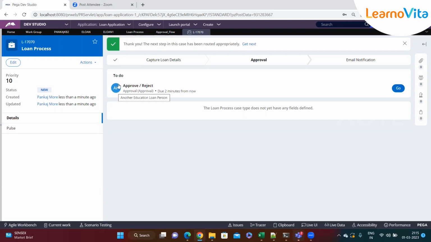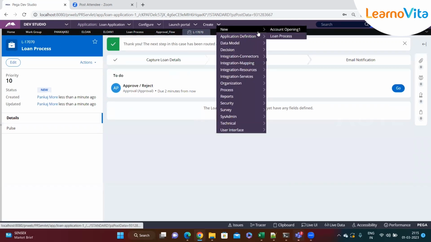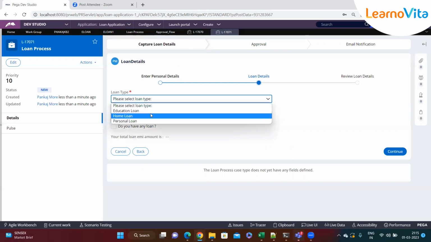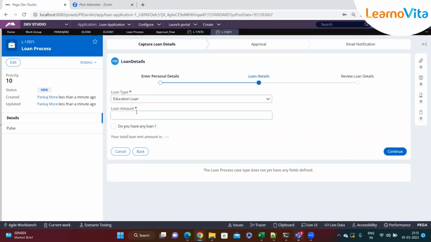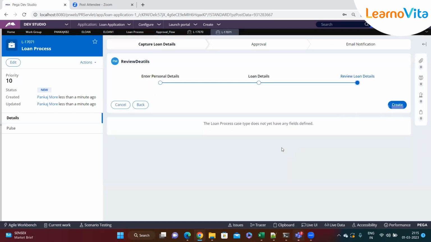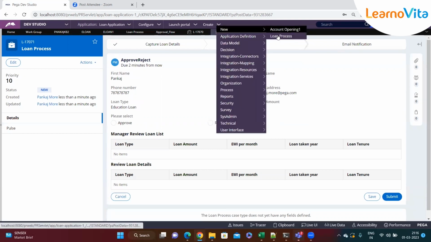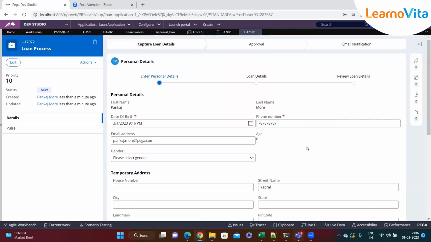Let me create one more loan process. This time it has routed to me, because I also belong to that work group. Let me do one more.